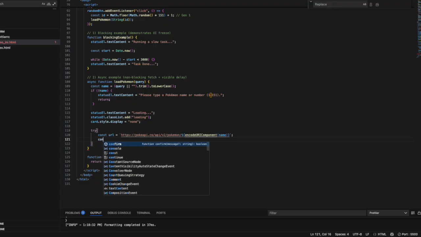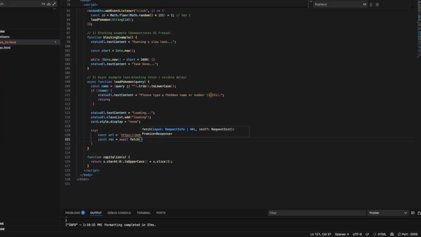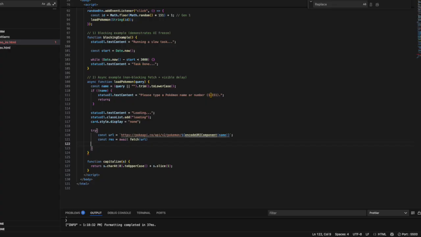We can do const. This URL. Okay. I'm also gonna add a fake 2-second delay so we can actually see the loading states. It's right here.